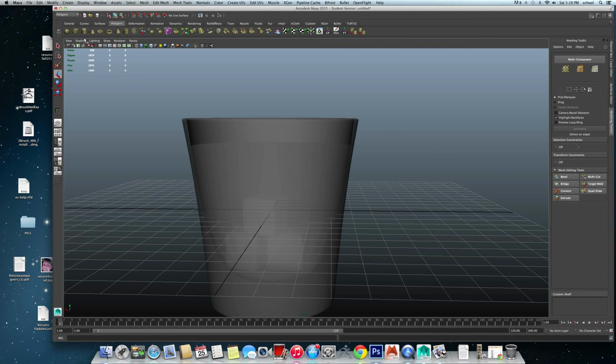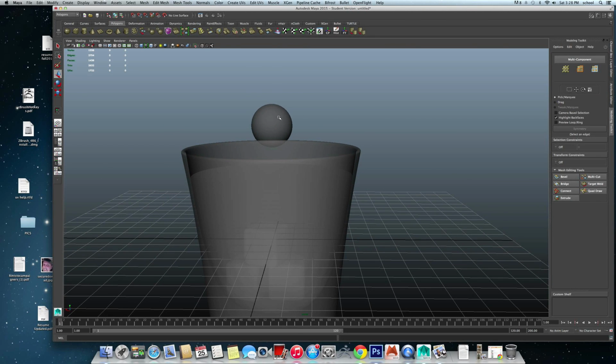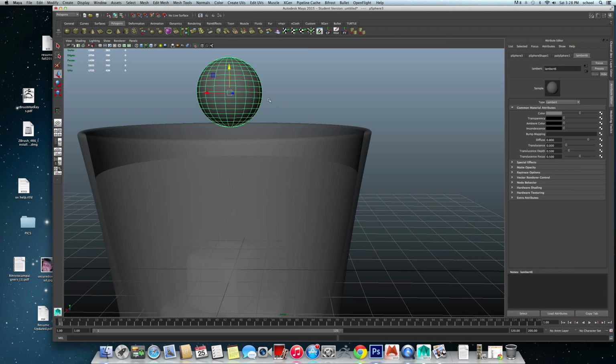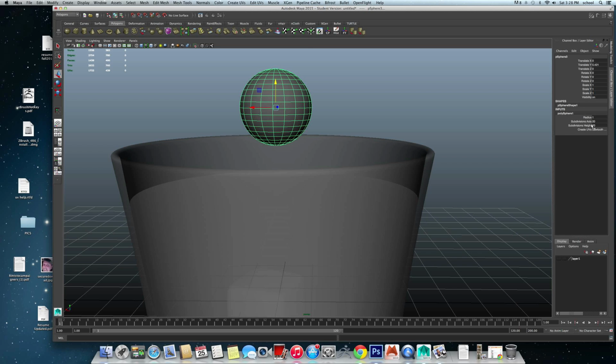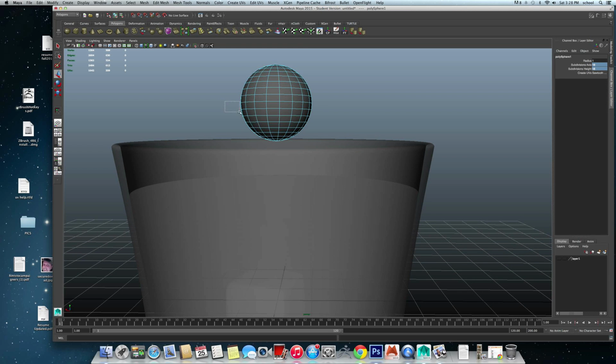So I'm just going to bring in a sphere. And what I'm going to do to this one is this one also has a transparency on it, so I'm going to go ahead and assign a new material for this one. I'm just going to give it a Lambert material. Then I'm going to come in here and change this to 18, I think it was 18 subdivisions. Now I'm going to cut this in half.